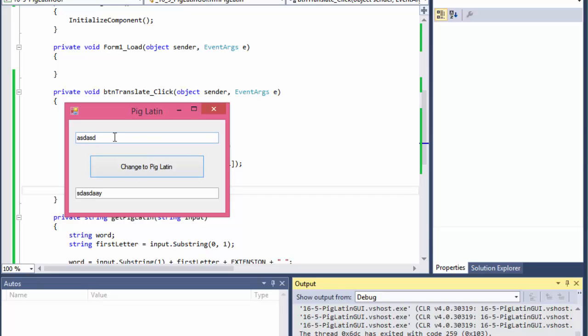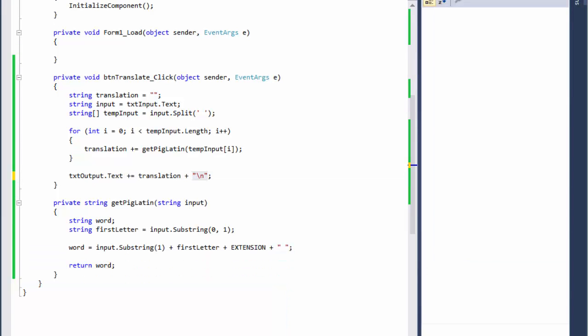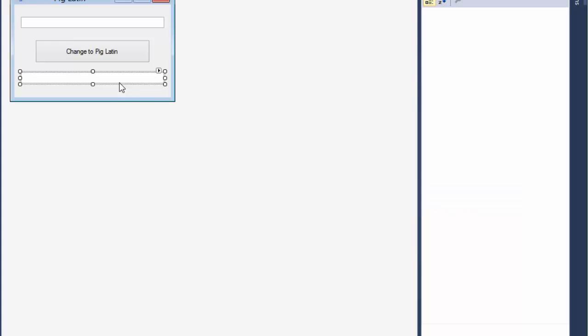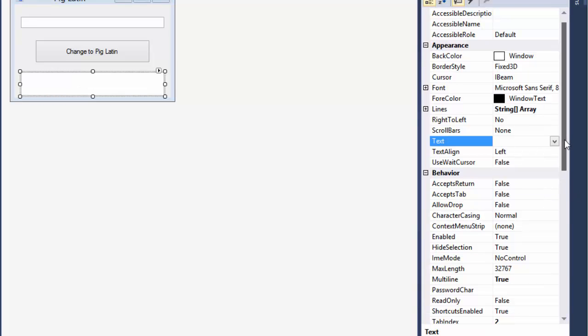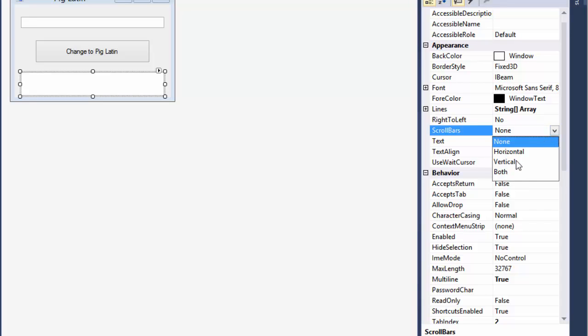And that's the first. Still not. So to add a new line, I think that is called Environment.NewLine. So we will simply add it. Yeah, that. But you know what? I think what we also need to do, let me just make this one a little bigger. And we need to add scroll bars, otherwise we would not see anything. So where are the scroll bars? Here, there you go. And these are, I guess, vertical.